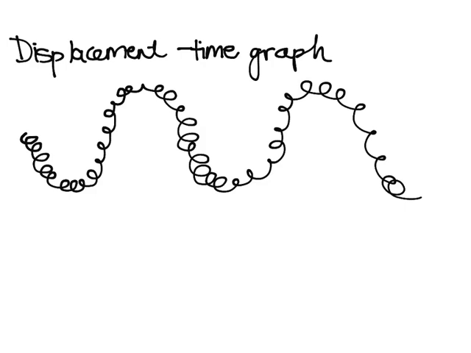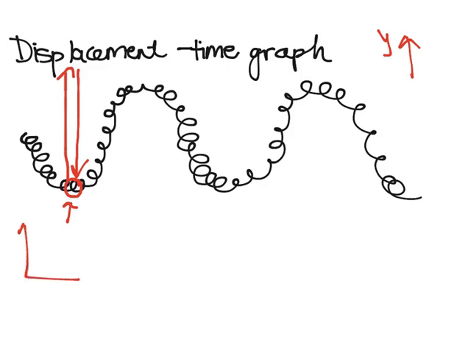A displacement time graph, on the other hand, has to track one part of the wave. So let's say we're tracking this coil of our Slinky right here and how it acts with time. You could imagine that with time, this coil would move up to here and then back down to its original place. And so when we drew the graph, we would just have information about this coil. If we said that up and down is the y direction, then when we graphed the wave, we're really only talking about this one coil, and we have a YT graph. You can imagine this one starts out negative, and eventually goes positive and negative again.